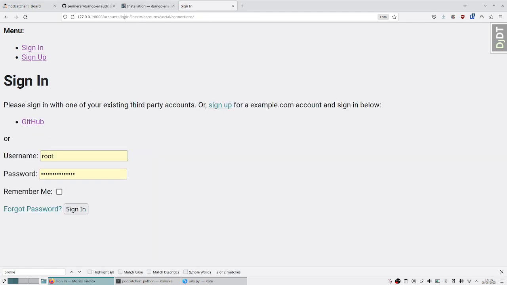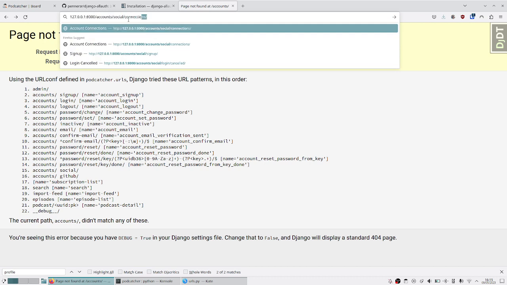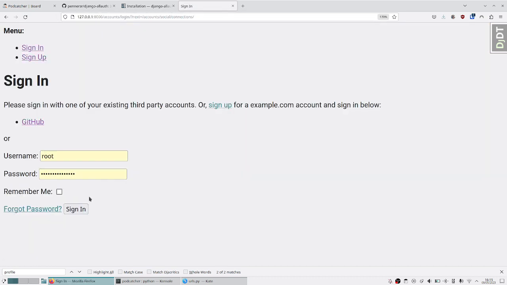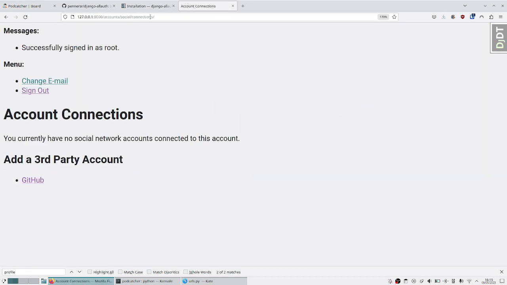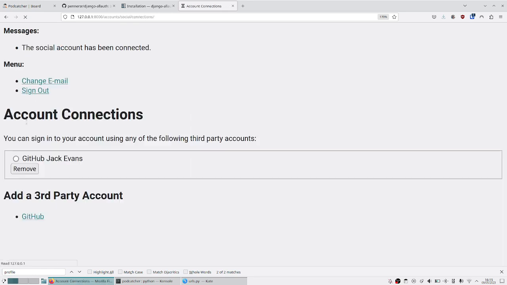No, I want to link accounts, social connections. I think it's logged me out. That was weird. Okay, so I guess it challenged me for another authentication step when it wanted me to link an account. So now, from this page, as I'm logged in, I can now link a third-party account. So I can connect my GitHub account, and that is done.